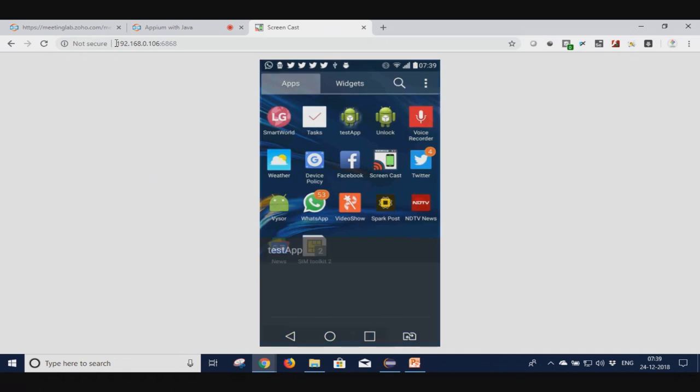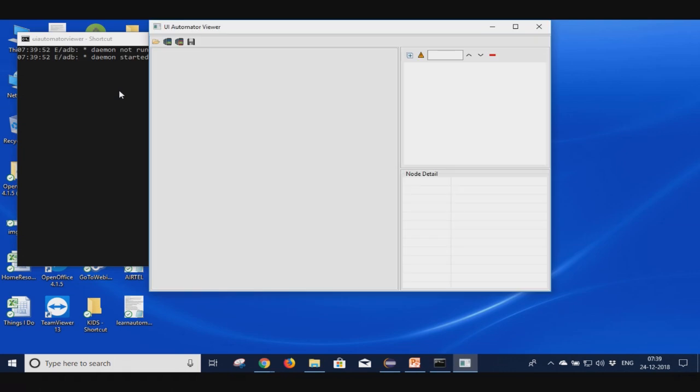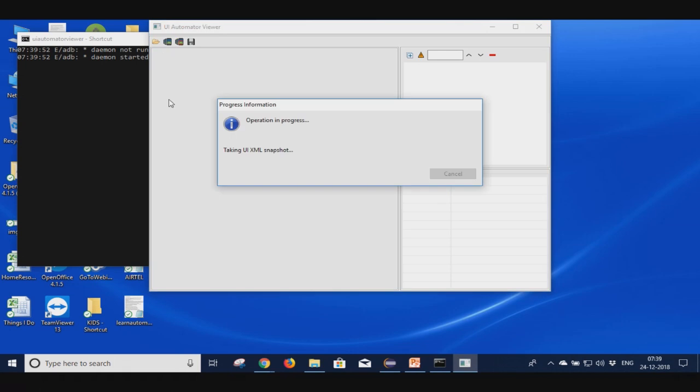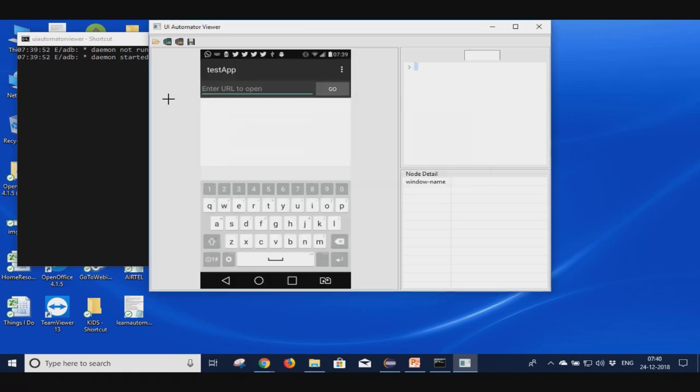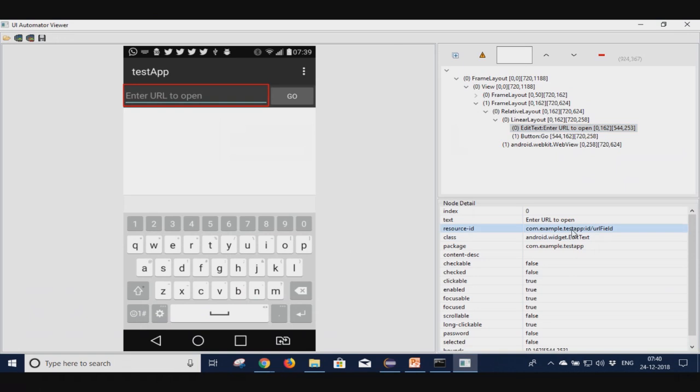So I'm going to open this and I'm going to launch my UI Automator to fetch the object information. So first is the search box, the edit box. You can see it has got this resource ID. Do you all see this? com.example.testapp:id/urlfield. So we capture this resource ID.